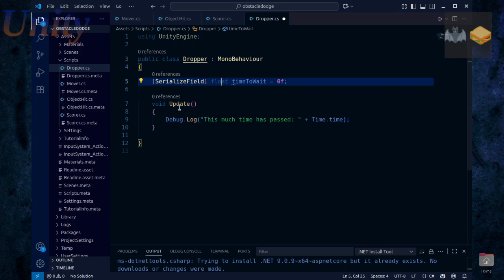We'll call it time to wait, and we'll make it a serialized field. That way every object that carries this script will have this on it as an individual toggle kind of a thing.